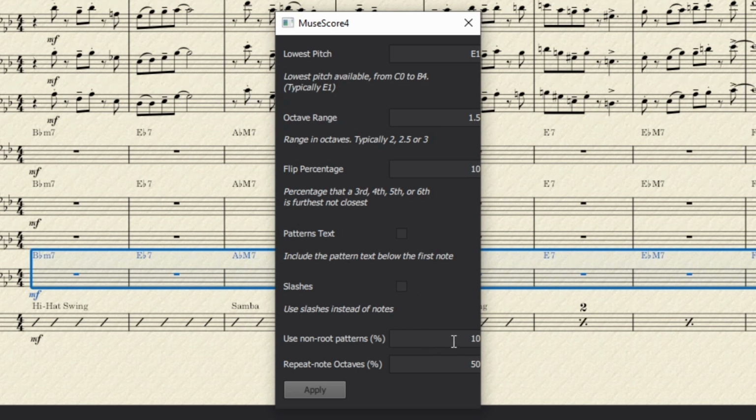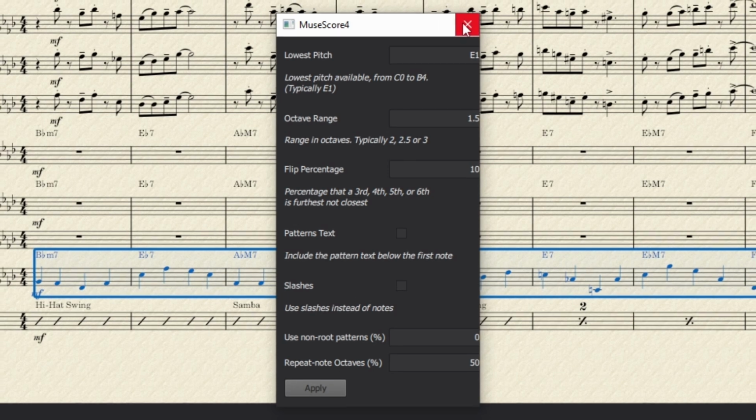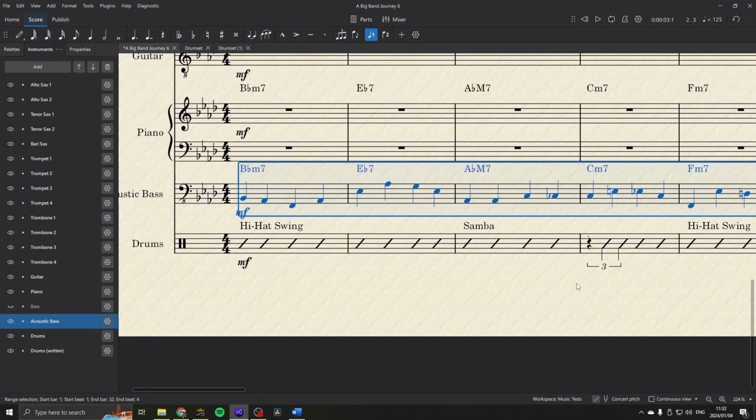Using non-root patterns, so starting the bar or the chord with a note that is not the root, 10%. I think I'm even going to put that to 0 because for my purposes today, I want to start everything on the root. And then repeat note octaves means if there's a repeated note in the pattern, like a 1, 1, 2, 5, which is a common pattern apparently, it will change that to an octave. So yeah, 50% actually is fine. Right, let's give it a go. And just like that, we have a walking bass line.